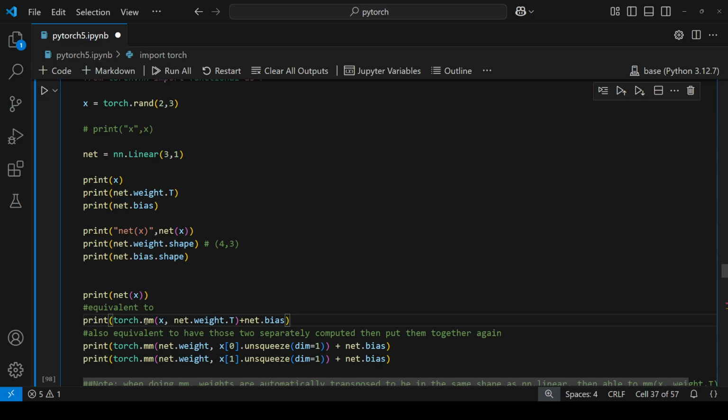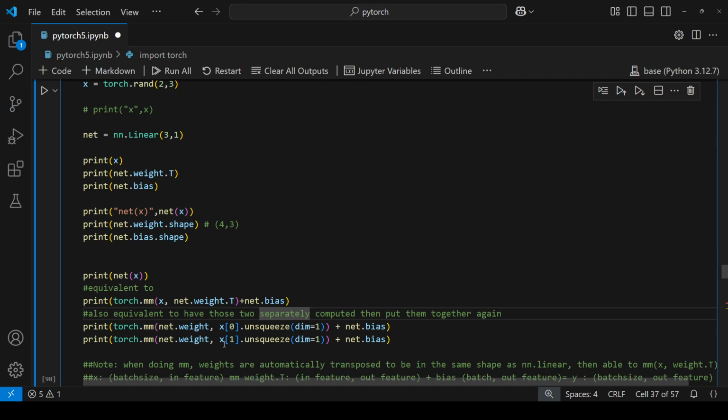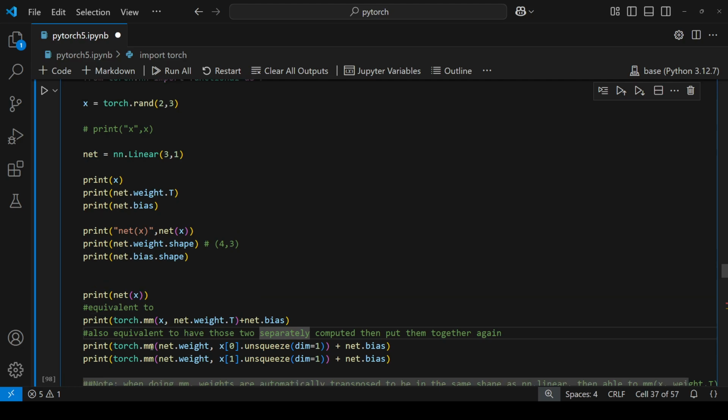You can see we have all those batches in this x, right? But you can even separately compute those batches, and later put them together again after computing this matrix multiplication. So you can do those 2 different multiplications.